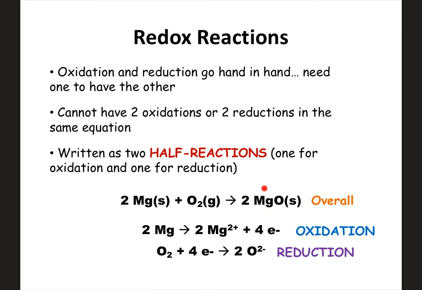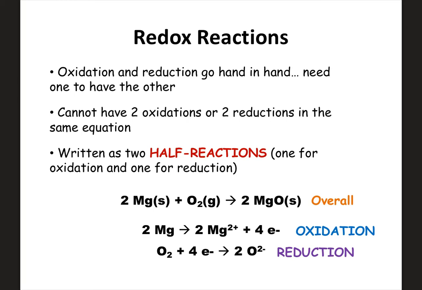If you notice, it's MgO, but think about this. Mg would have the 2 plus, and the O in that compound would be 2 minus. So it's going from a charge of 0 to a charge of 2 plus. Well, that's loss of electrons. All right, the magnesium lost electrons, and you can see the electrons here on the product side. Well, that's oxidation. Loss of electrons is oxidation.